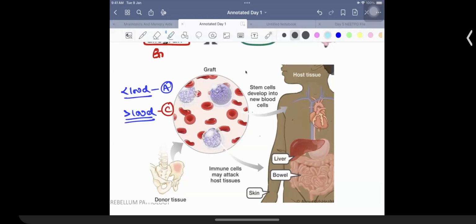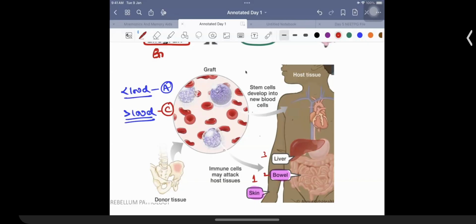These are the tissues which are most commonly affected in graft versus host disease. The first tissue that is affected, which is a commonly asked question, is skin. So the first manifestation of graft versus host disease is going to be skin rash. That's a commonly asked question. The second important organ affected is the intestine, bowel. And the third one that you need to remember is liver. Liver is involved last. That is what you need to remember. Skin, bowel, and liver.